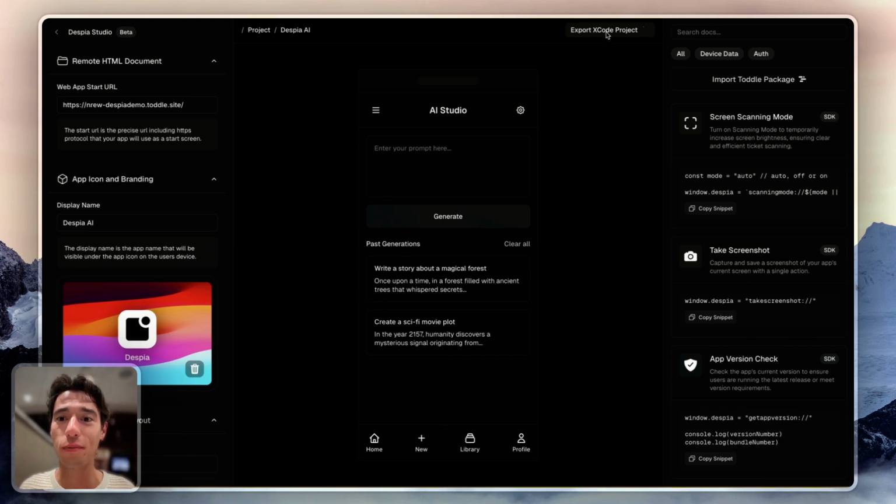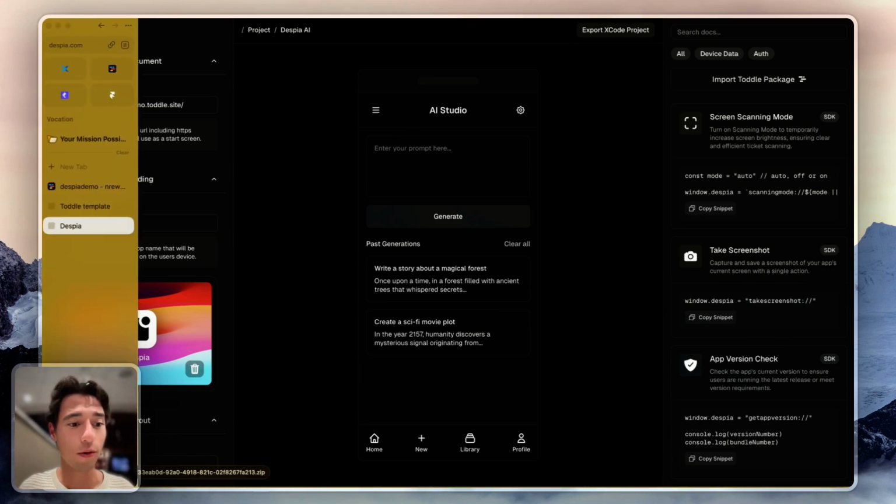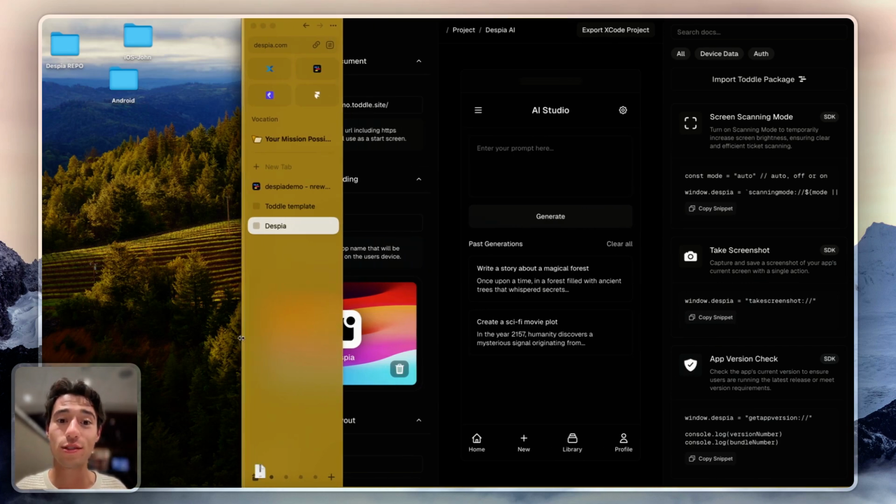If you're ready with this, here's what's happening. I click on Export Xcode project, and next year, so in January, probably next year, we'll also roll out Android, but this year I wanted to make sure that we get the iOS going, because that was actually the simplest part. And you can also import the Toddle package if you click on here. But now it's loading a little bit, and you see it downloaded that file, so let's just move this to the side here so we can open that file.